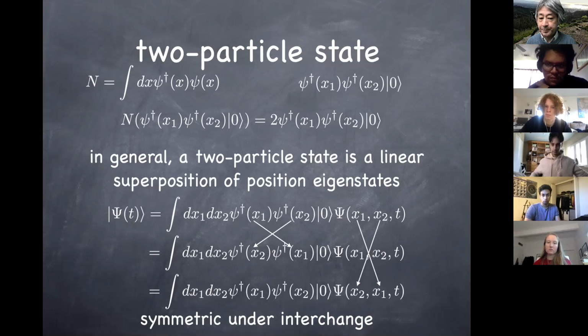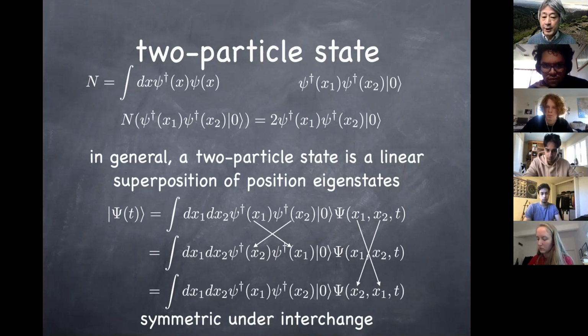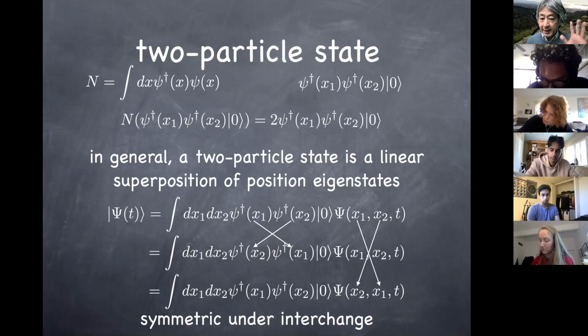It doesn't change. But in this expression for a general two-particle state, given together with this coefficient function capital psi, x1, x2 are dummy variables for this integration. So I can freely relabel them. So I call x2 by x1 now, x1 by x2 now. So this psi dagger of x2, psi dagger of x1 is now written as psi dagger of x1, psi dagger of x2. But at the same time, I have to consistently interchange x1, x2 everywhere in this expression.